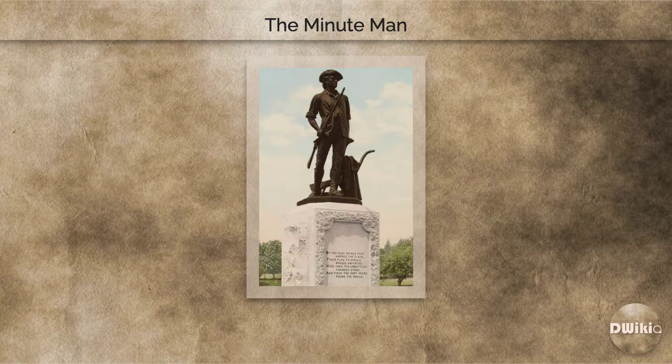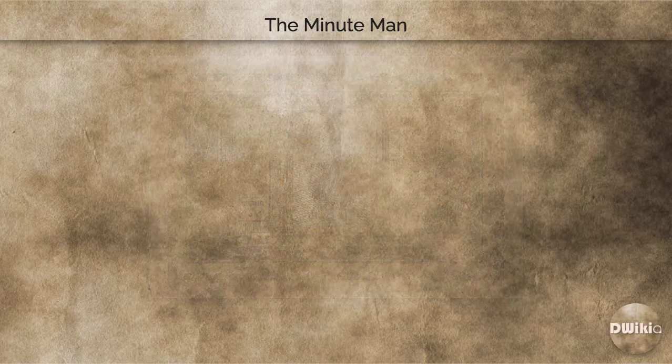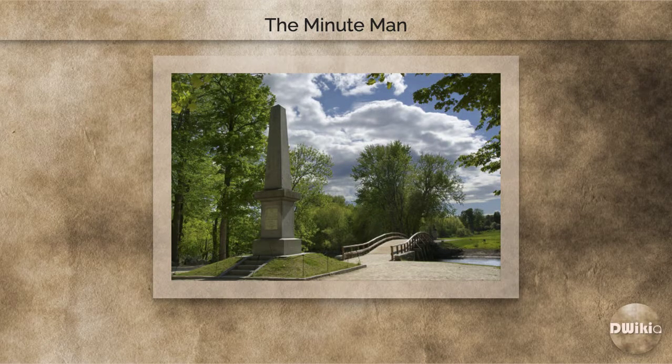The statue was unveiled in 1875 for the centennial of the Battle of Concord. It received critical acclaim and continues to be praised by commentators. The statue has been a suffragette symbol, a symbol of the United States National Guard and Air National Guard, and has been used on coins such as the Lexington Concord sesquicentennial half dollar and the Massachusetts State Quarter.